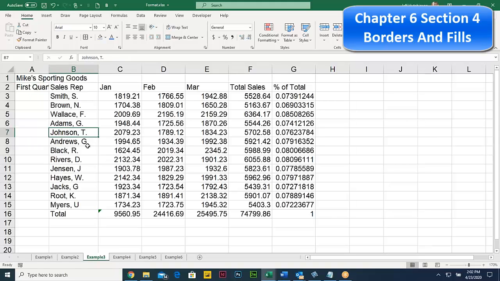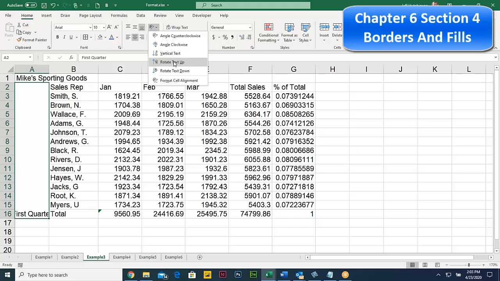Now, there's something unique I want to do with example 3, and then I'm going to turn it over to you and let you do whatever you want. But see this first quarter? I want that to be a label written on the side here, just as a side label of this item. To do that, we're going to have to merge the cells together and then flip it on its side. So we're going to highlight these cells first, from first quarter down to 16. We're going to merge those cells together, and then we're going to flip it using rotate text up. So you want to merge it together first, and then keep it selected. Go to your AB arrow, and change it to rotate text up, which will flip it on its side, and then you can center it, make it bigger, as a side label.